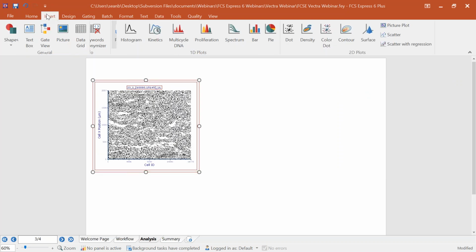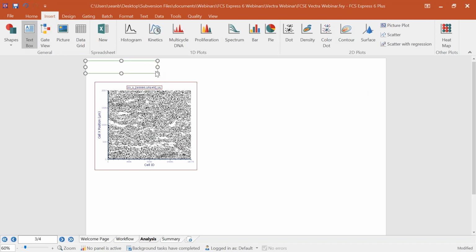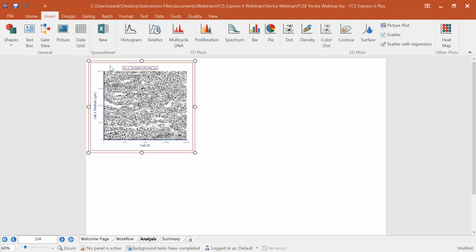And also, again, if you're used to working with PowerPoint, you can insert things like text boxes and you can put in some text, you can insert shapes. Really, all the familiar Microsoft Office functionality is here within FCS Express for you to pull from and use at any time. Of course, that includes undo and redo. So if you want to remove things or make changes, you can undo and redo them.